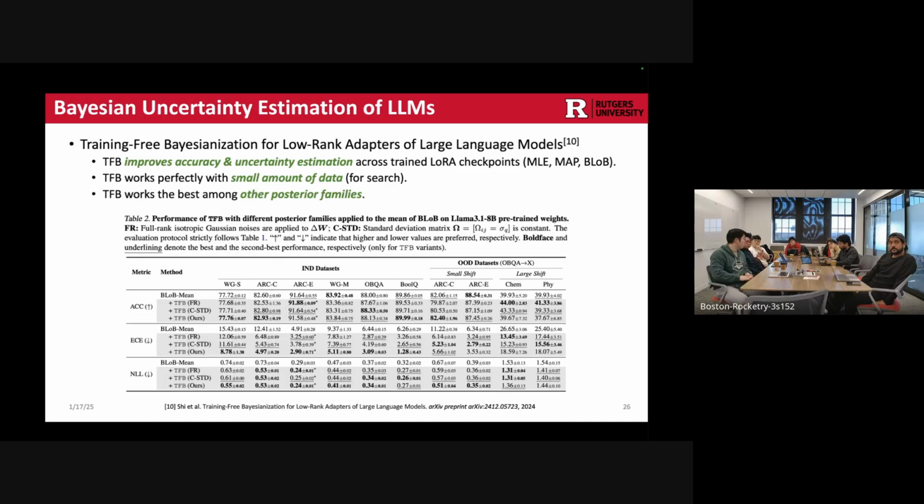And the third observation of the TFB is that previously we said the low rank isotropic Gaussians, and we also tested some other variational posterior families that can be controlled by a single variable, because the essence is that we want one single variable to control this whole posterior family. We tested the full rank noise added upon the weight, and also some constant standard deviation added on A, and the current TFB design is the optimal one.